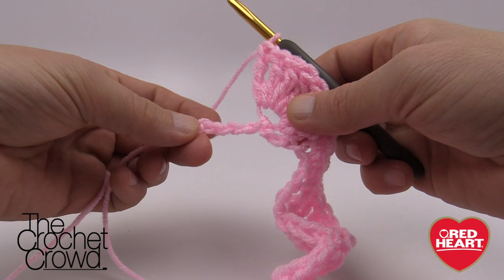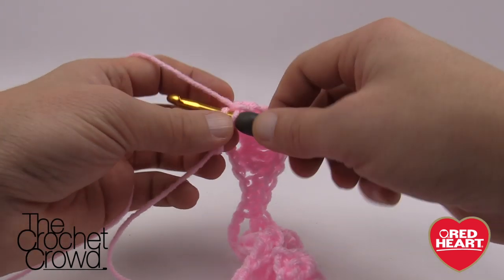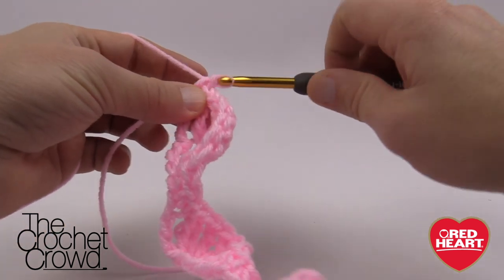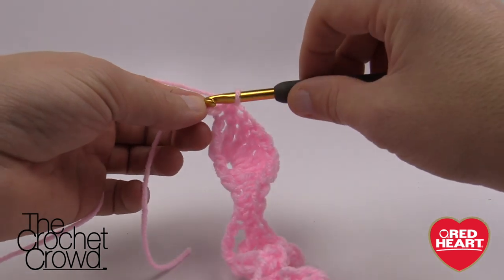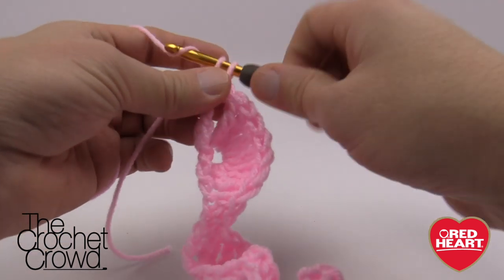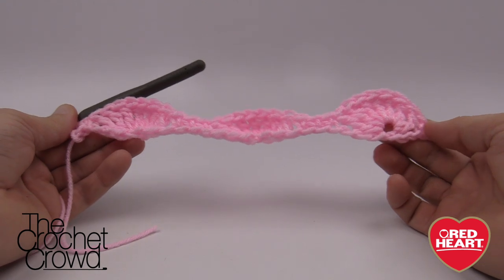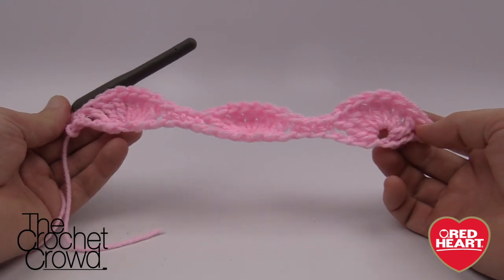1, 2, 3, and guess what? I have 2 stitches left on the chain. So 1 single crochet and 2 will take me right to the very end. And that will conclude that line. And then basically here's what you have. So you have a nice good balance of the circles on either side.